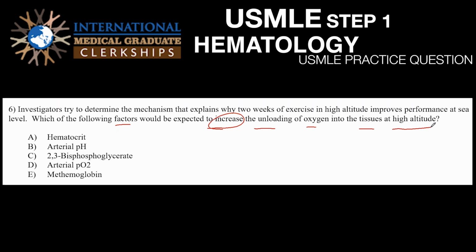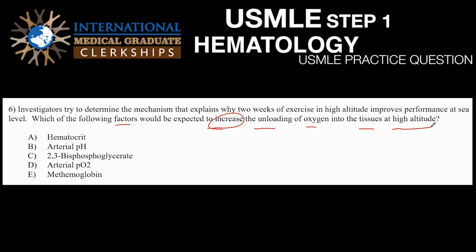So this question specifically is discussing the oxygen dissociation curve and what things will lead to an increased oxygen affinity for hemoglobin, where hemoglobin holds on to oxygen, or a decreased affinity for hemoglobin to oxygen, where oxygen is then let go into the tissue, it's dissociated into the tissues. So, going back here, we know that based on the oxygen dissociation curve, we have a left shift, which means increased affinity, oxygen is being held on, and a right shift, which means unloading of oxygen to the tissues from hemoglobin.